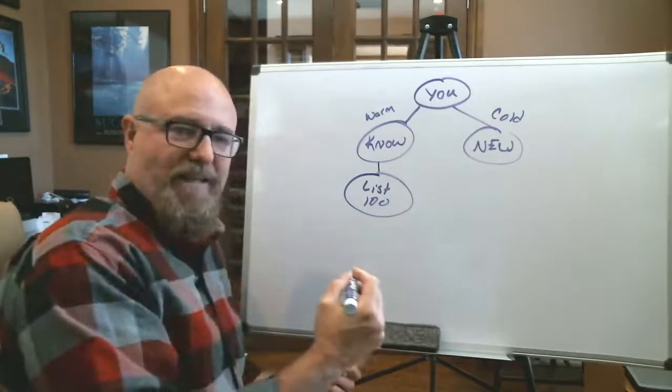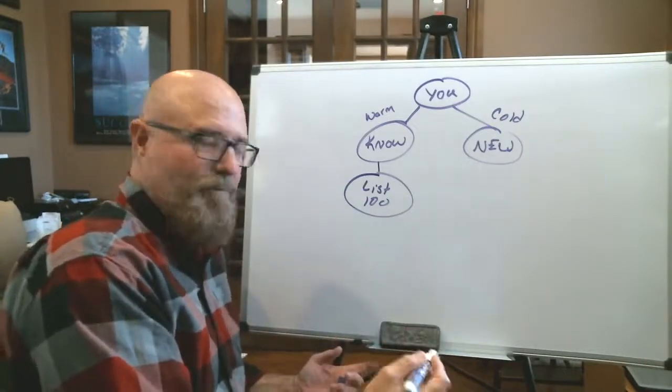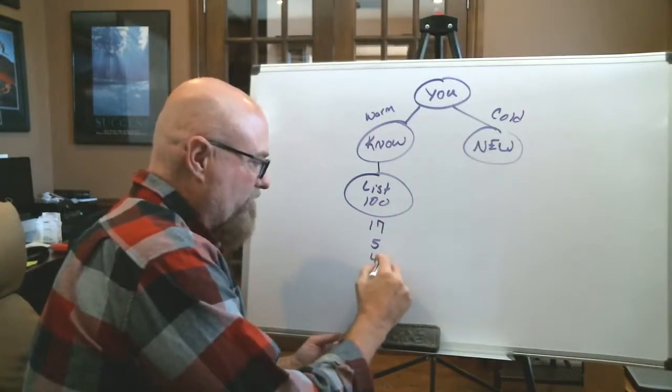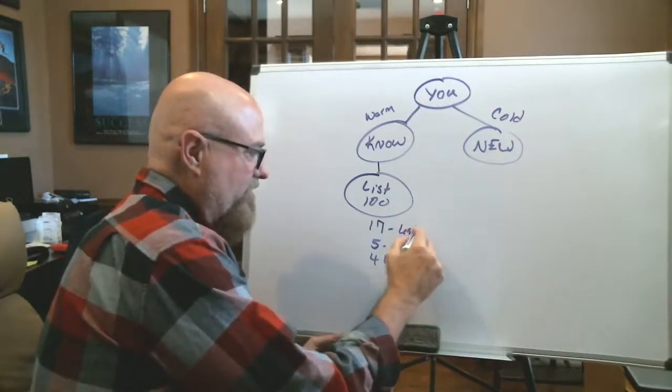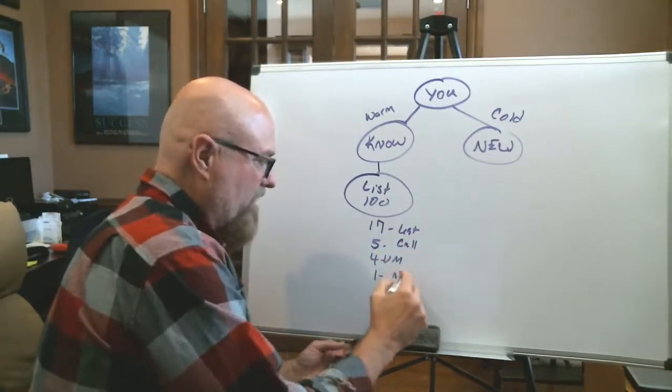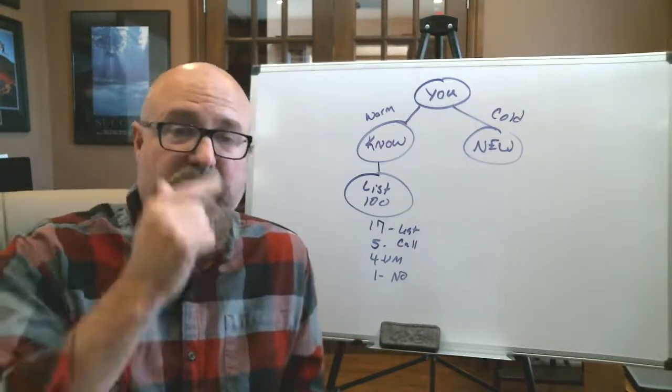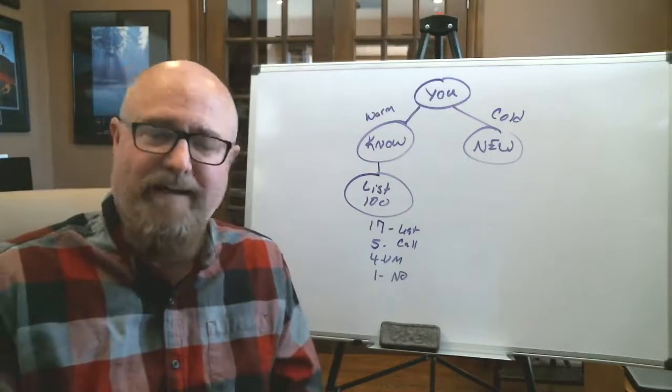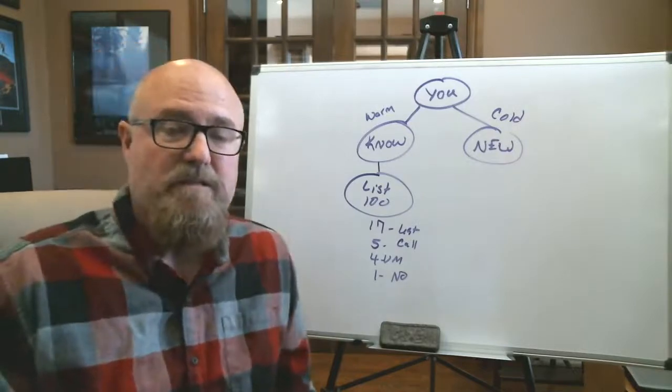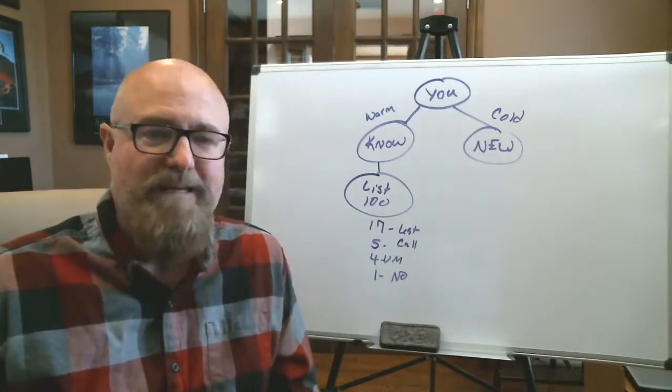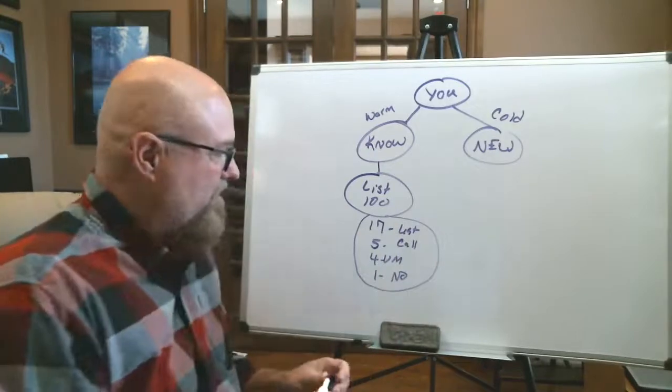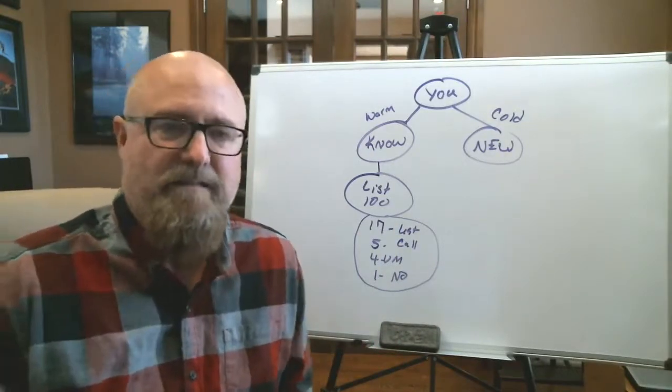I'll go to a downline member and say, hey, let's meet together. Sunday night, let's call your people. I'll get a list of 17 people from them. We'll call five of them. We'll leave four voicemail. Okay, this is the list. Get 17 on the list. We'll call five and we'll get four voicemail and one person will say no or maybe. So then you get with the downline member and let you scrape them off the ground and say, hey, it's okay. And say, let's get together and we needed 100. So you only gave me 17. Well, in most cases, those people are gone. They go missing in action. They're out of the business because this right here blew their paradigm away.